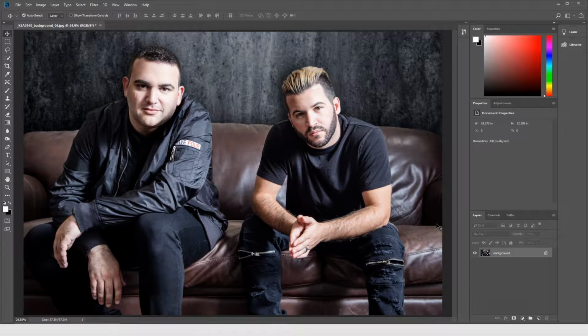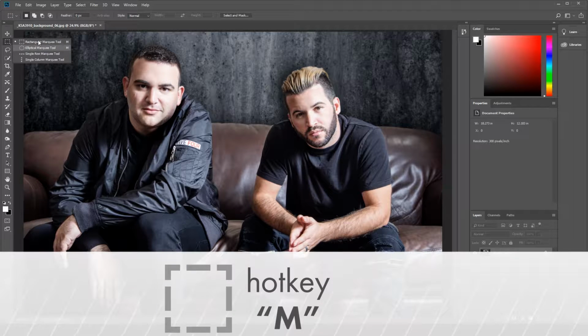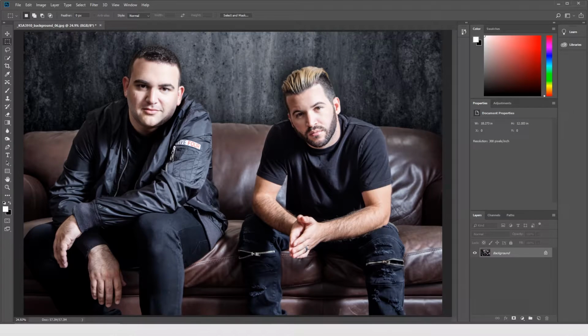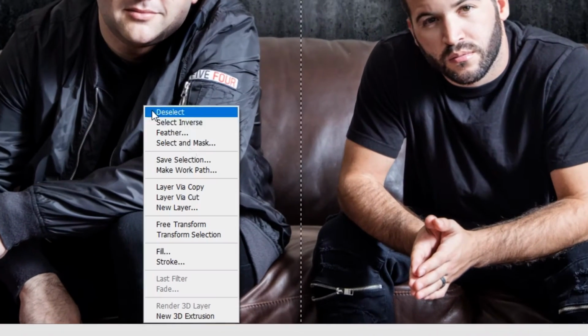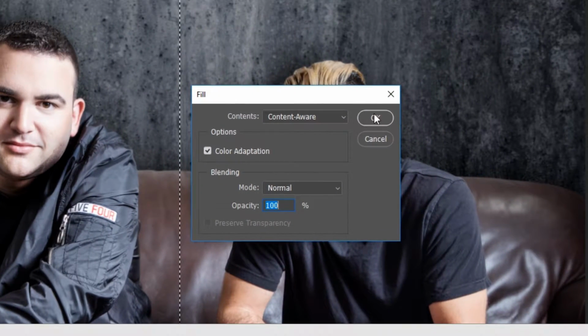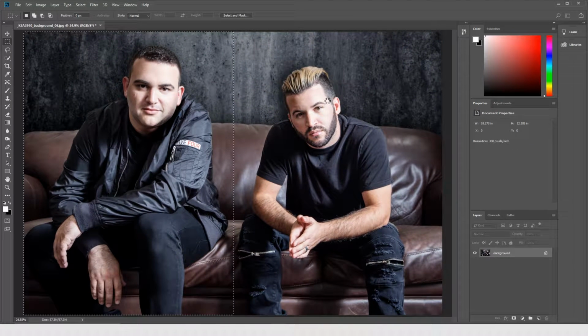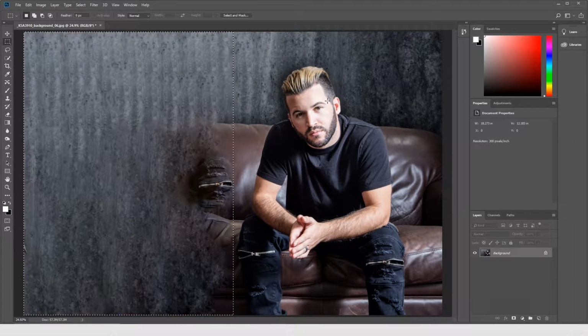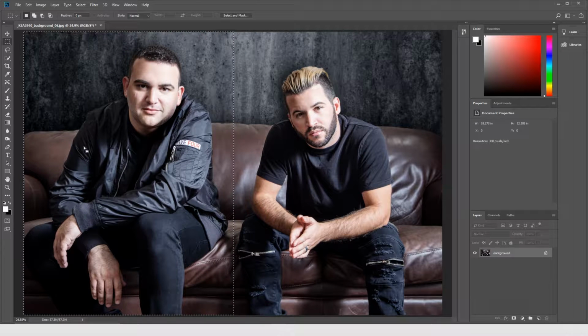If you want something quick, there's nothing easier than the marquee and content aware tool combo. Just drag over what you want gone, right click, and select fill. Under content, select content aware, and it's easy sailing from here. Photoshop will look around the selected space and fill in the blank space with what it thinks will work. From personal experience, the larger and busier the space is, the more wonky it becomes. So only use this for small patch jobs.